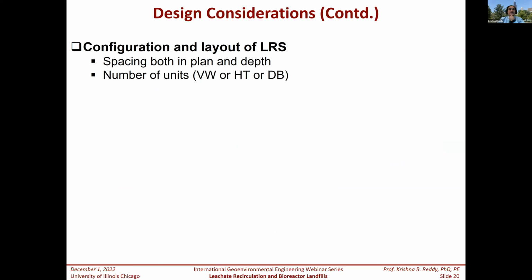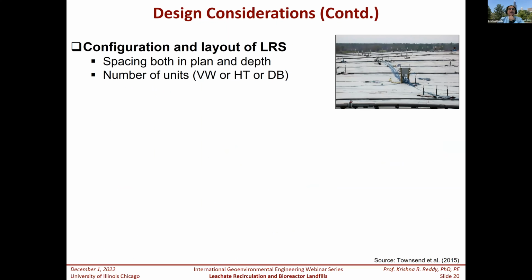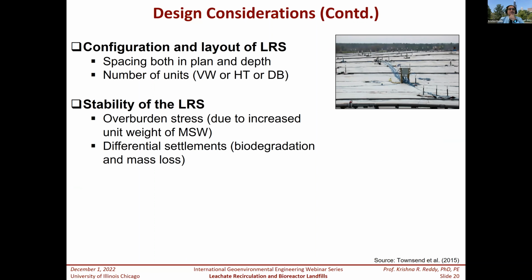And then the configuration of the layout of the leachate recirculation system. If I want to have drains or vertical wells, what should be the spacing? What should be the depth? How many do I need? This is a very important calculation. A lot of landfill designers want some way they can calculate these things. Right now, you don't have proper guidelines on selecting the spacing for whatever type of leachate recirculation system you want to use.